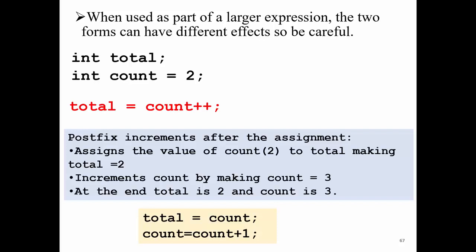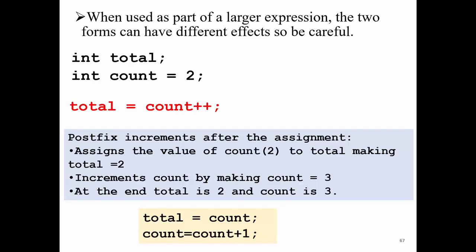We go to count and pick the value, which is 2, and assign it to total, and after that we increment count to 3. So in this case, total will be 2 and count will be 3, because this is a post-increment. We take the value of count, assign it, then do the increment.